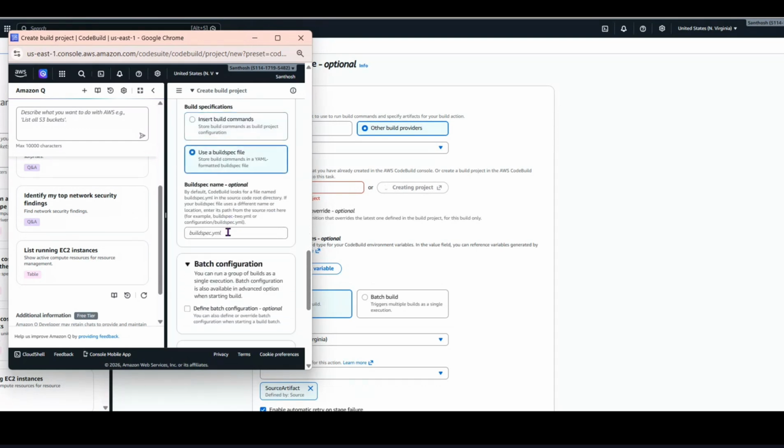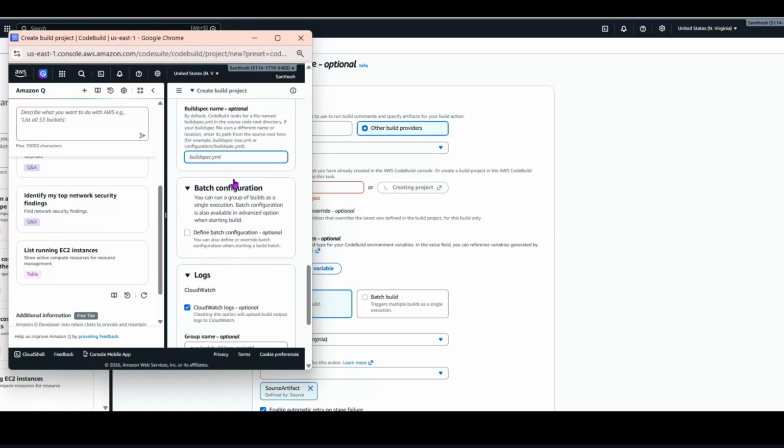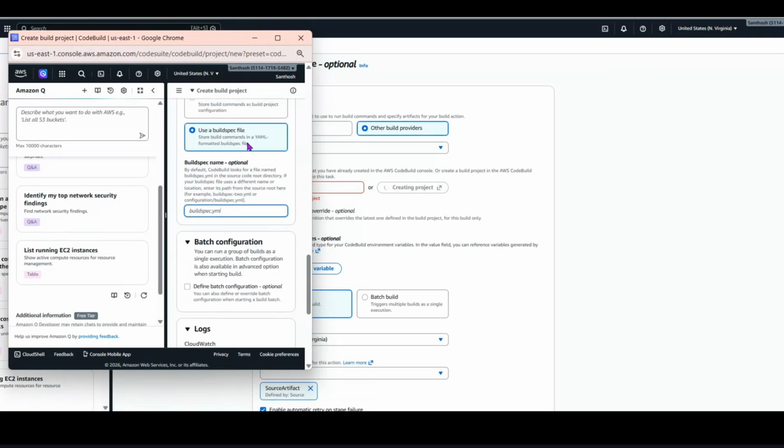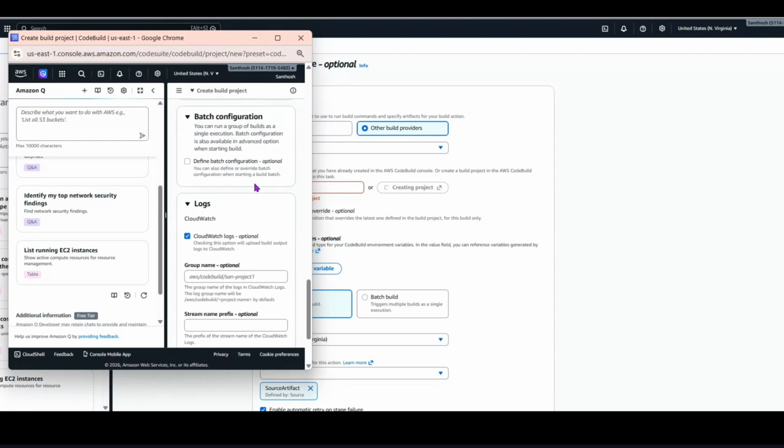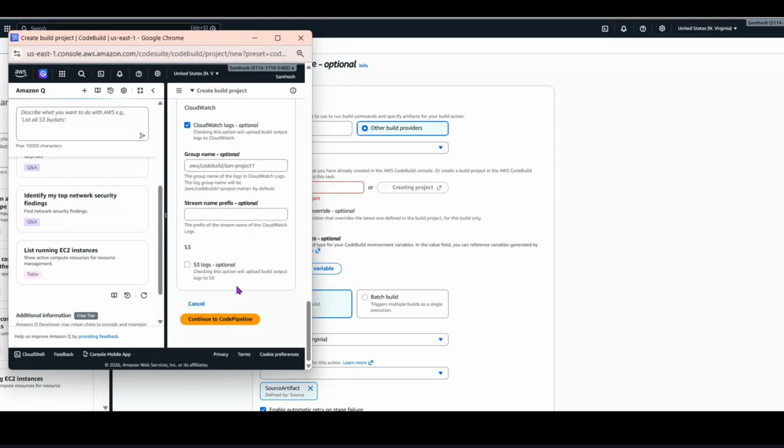And here use the buildspec file. This file is present in our GitHub, so we don't need to name it, and everything is optional. Then click continue to CodePipeline.